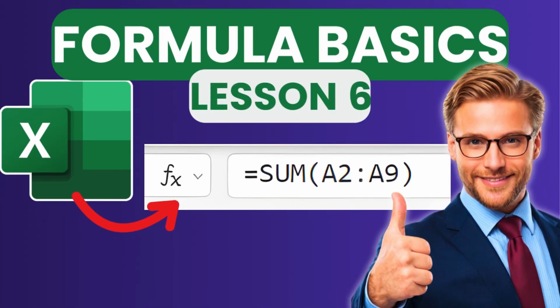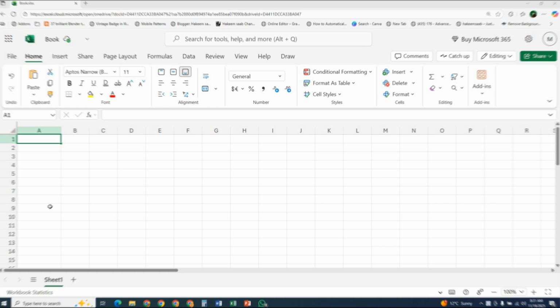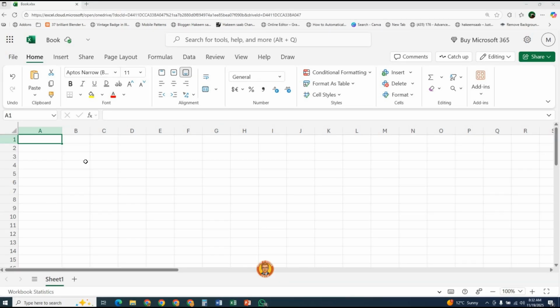Welcome. In this short lesson, you will learn how to make Excel do the math for you, so your sheets update automatically instead of staying stuck with fixed numbers. This guide is for the free online version of Excel and will cover the one rule you must remember, the basic math symbols, how to build formulas by clicking cells, and why using cell addresses makes your work dynamic.